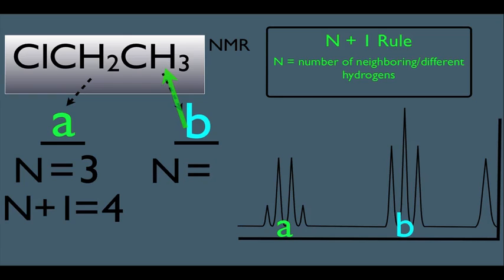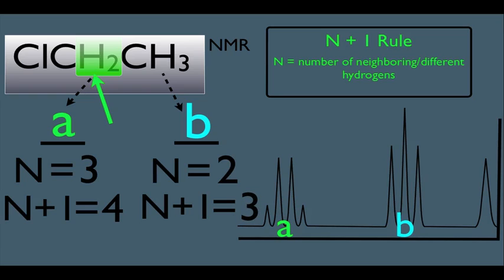Well, remember, here they are right here. They are directly connected to this carbon right here, which means the neighboring carbon would be this carbon, which means these hydrogens, the A hydrogens, are his neighbors. And how many are there? There happens to be 2 A hydrogens. So the N value for the B hydrogens is 2. And plugging into N plus 1 here, 2 plus 1 is 3. Notice again the value that we're getting here matches the number of split peaks over here.